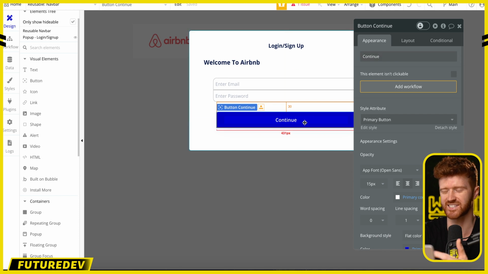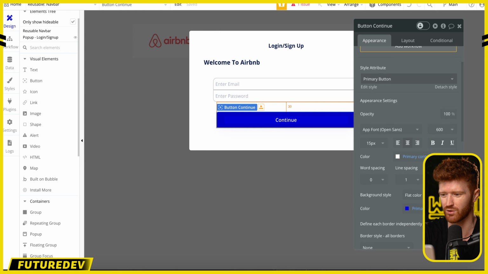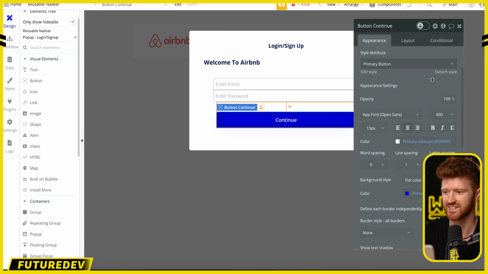And then we want to change the styling. That's kind of the first thing I want to show you is right now it's that blue styling. And what we've been doing up until now is detaching style just for the sake of time and doing styling that way instead of assigning a style to a primary button. So that basically means that when we make the primary button style, we can use it on any button.